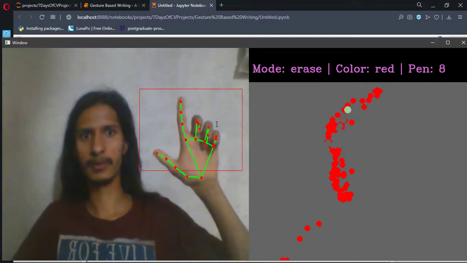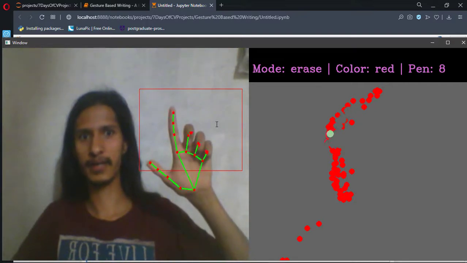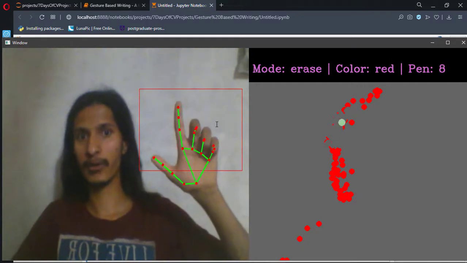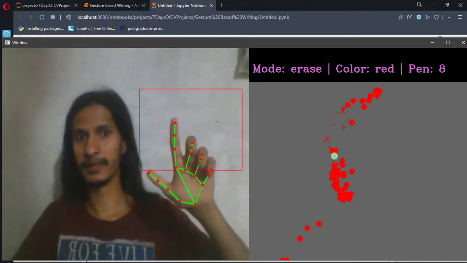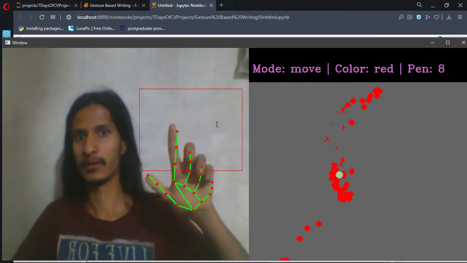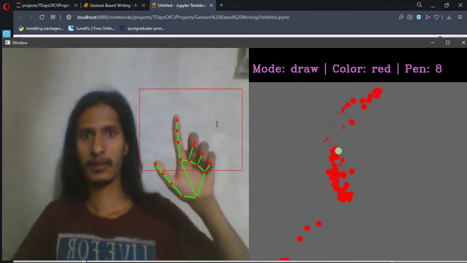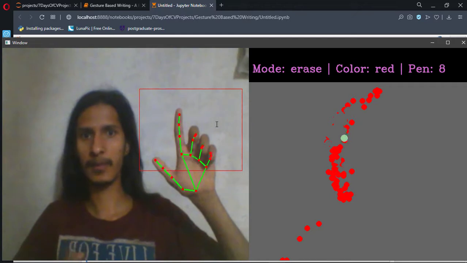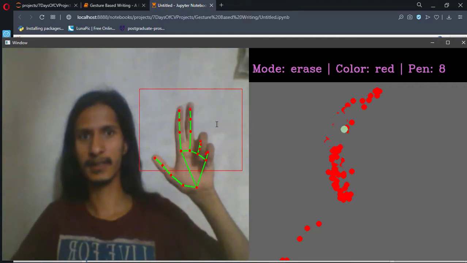Now let me move my cursor, and as you can see there, as I move my cursor around the drawing parts, what happens is the previous color, which is red, is replaced by the background color. Same happens while we do erase after erase. Like if I do this and this, then it will interchange between move and erase.